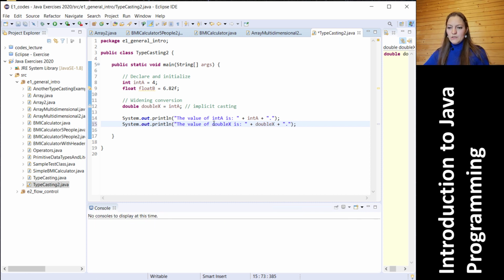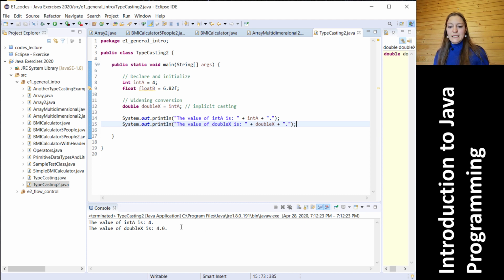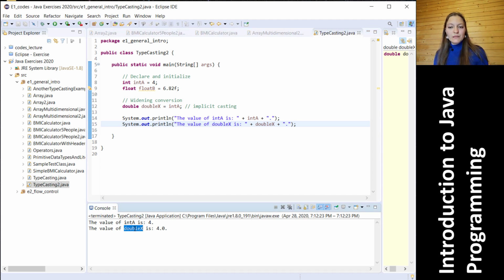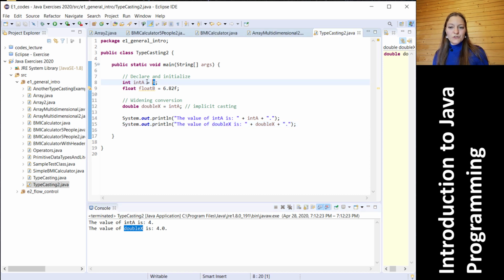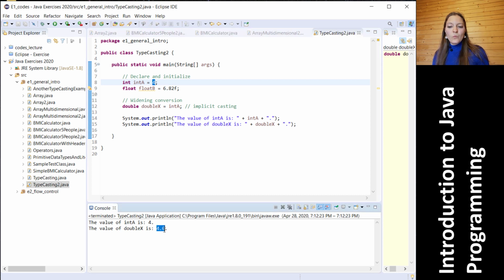Doing run with Ctrl F11 shortcut, and we see now that our double x variable, which has the same value as integer a that initially was integer, now has one decimal point at the end.